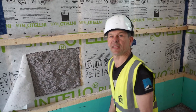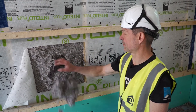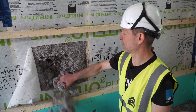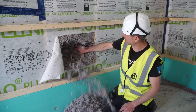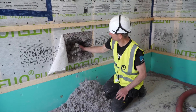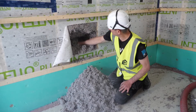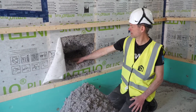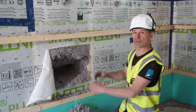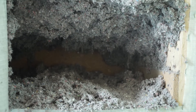We do another little test now - will this all fall out, or how easily does it fall out? I can reverse the machine and use it as a hoover. I put a mighty big hole in it, and you can see that even without the support of the bottom, it's just sitting in there. You can see the back of the board, just sitting there, doing its job for the next hundred years.